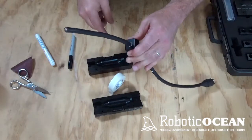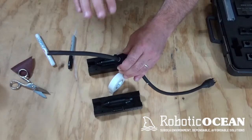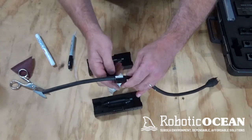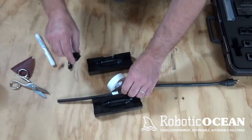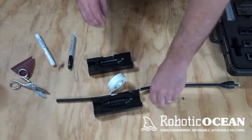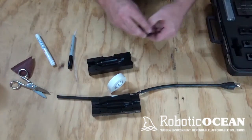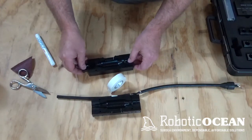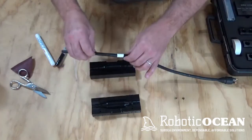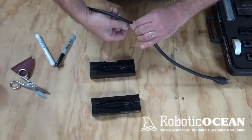So that's why we have that vinyl tape, because every cable, even though it says it's a 9 millimeter or an 8 millimeter, every batch is different, and cables aren't round. So that's why we provide the vinyl tape, to take up any excess. But we know that this is going to be a 9 millimeter, so we're going to go ahead and use our 9 millimeter. You're going to need one set for here. You're going to need one set for the other side. Just like that. We're going to put this vinyl tape away. We don't need that right now. And we're going to remove the tape that's on here, because we got the right size adapters in there already. Okay? So we're going to pull that off just like that.